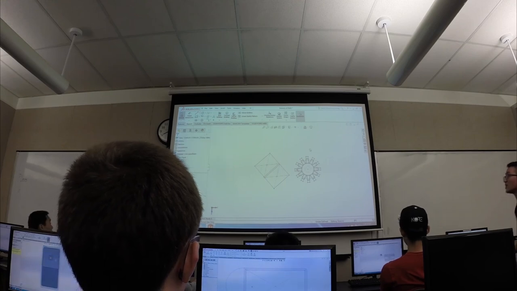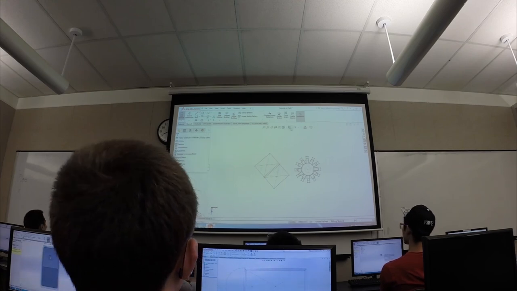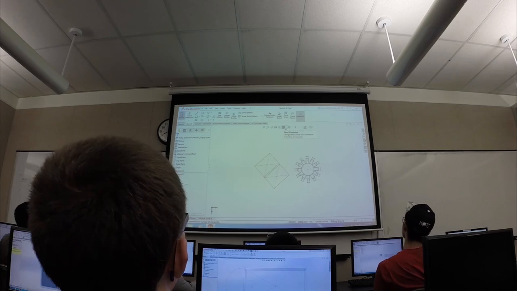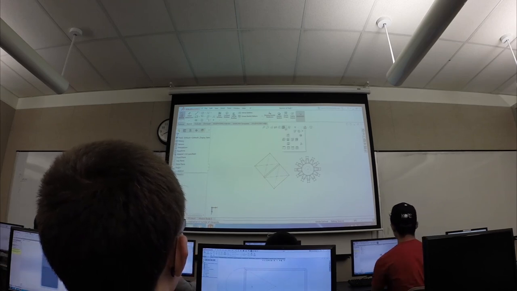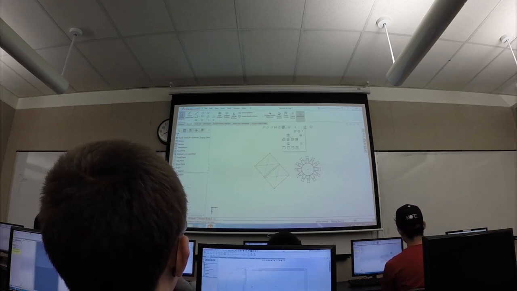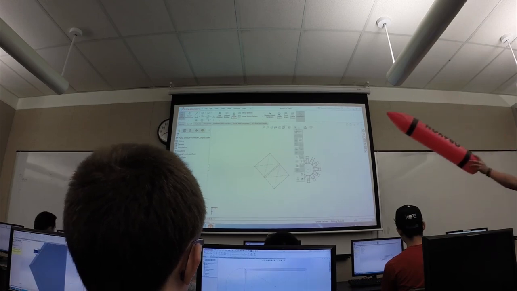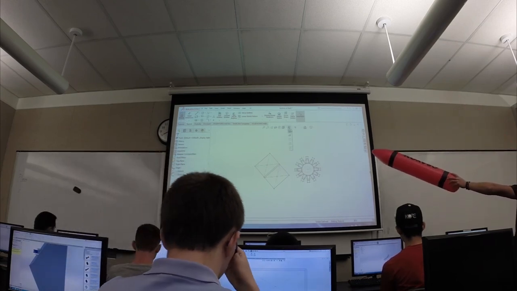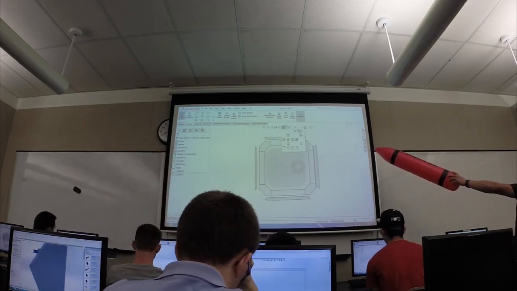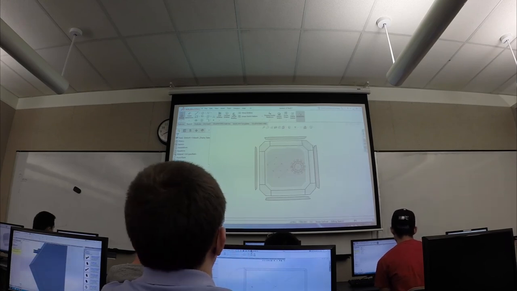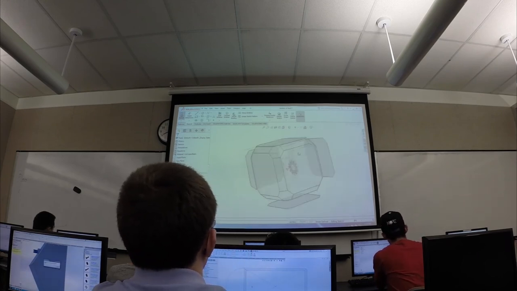So how do you go about addressing that? Up here, there's this little box that says view orientation. If you click on it, it gives you all these options. But we're gonna select this little view selector box up here in the top right corner of that dialog box. As soon as you click that, it opens up this cube. This is just a virtual cube.